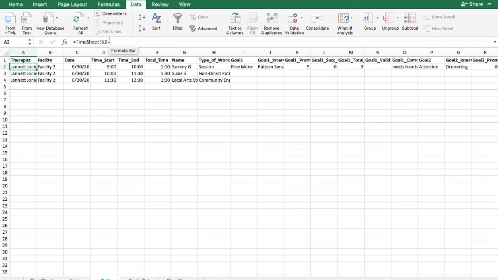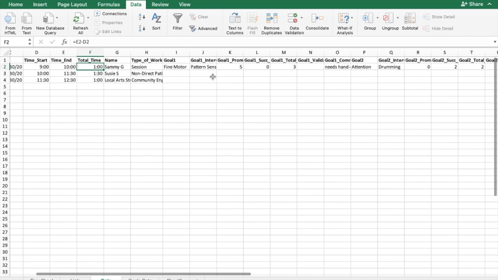Here you can see that I have the data pulled from the timesheet tab for each day, and every day has the name of the therapist, the facility, and the date and time. I'm simply just putting an equal sign in the cell and telling it where to grab the information from where it was entered. The equal sign tells Excel that it needs to do something. For the time, I'm taking the times she entered, and in a separate column, I'm subtracting the hours to get the amount of time worked. The summary in the timesheet tab is pulling the times and adding them together from here.